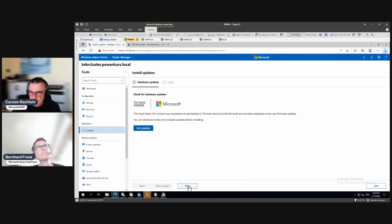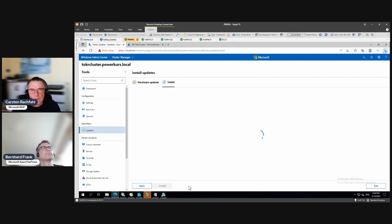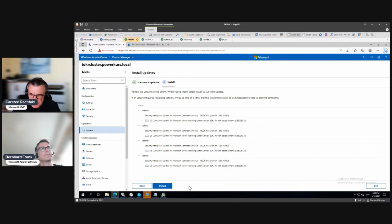But we will skip that, because experience tells that this not always works, especially not here. And this is a hard part. And Microsoft is reworking this additional part. There's something coming in the next version where all these plugins will be done new or whatever. So I skip it here. We only want to install the Microsoft updates. But if your systems have the possibility, you also have to update regularly your BIOS, your firmware, your drivers, your firmware of the network cards, and so on. So we skip that, and now we go to install.